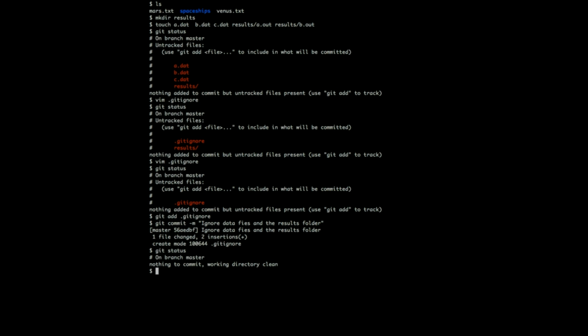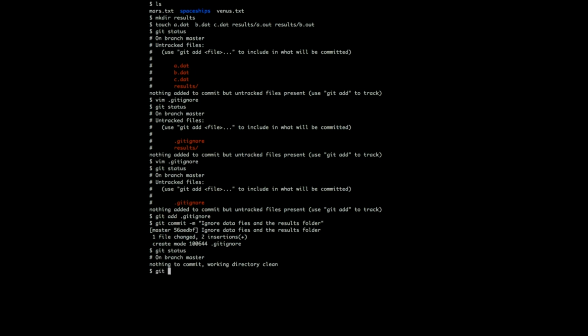And as a bonus, this gitignore file also protects us from adding output files by mistake.